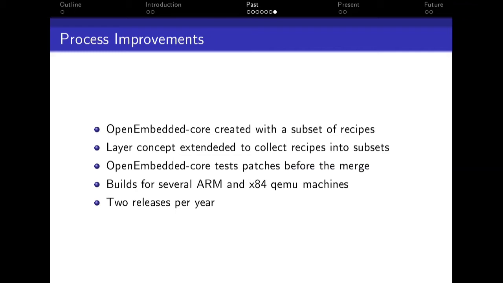So OpenEmbedded Core is now a smaller set of recipes that will basically do some basic embedded Linux functions. It includes Sato for historical reasons so that they can build a graphics stack that we can run tests against. So basically, OpenEmbedded Core is the heart of a Linux distribution that is small enough to be manageable and large enough to be useful for some tasks and gives you some stability to start building testing and quality assurance around. So now the merge cycle consists of batching patches in master, feeding them to the auto builders for a few hours, maybe longer, and then merging sets that work. So master in OpenEmbedded Core has a pretty good chance of working now at any particular hash.